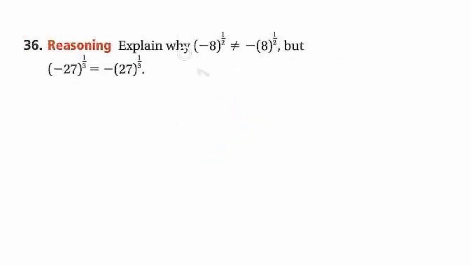All right, last one. We're explaining why negative 8 to the 1/2 is not the same as negative 8 to the 1/3, but it is true in cube roots. And here's the reason. The short answer is you can cube root a negative. Remember, 1/2 power is a square root, and you cannot square root a negative. For the record, you can't fourth root a negative either. Even if this was a 1/4 power, you can't take an even root of a negative and get a real number. It's always imaginary. But you can cube root a negative number and still get a real number.